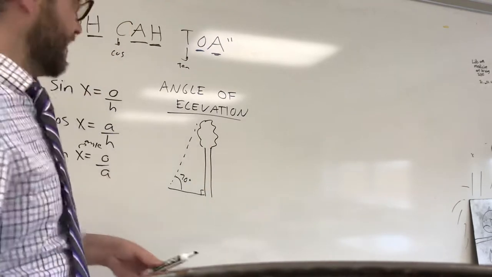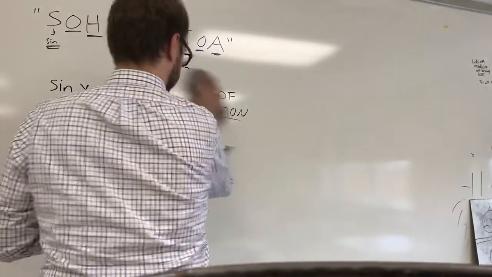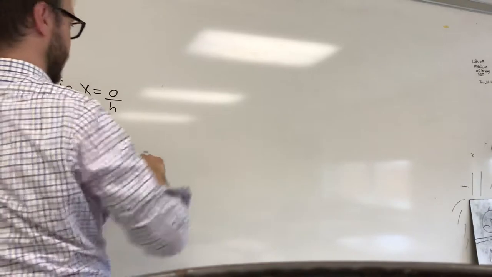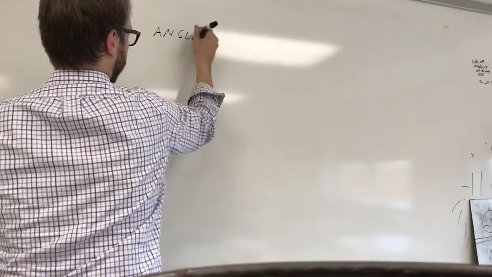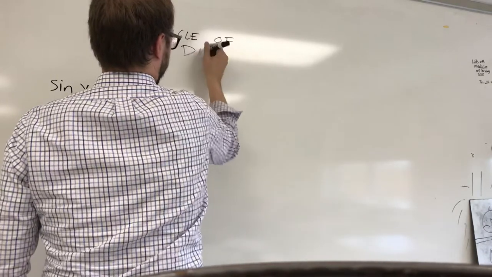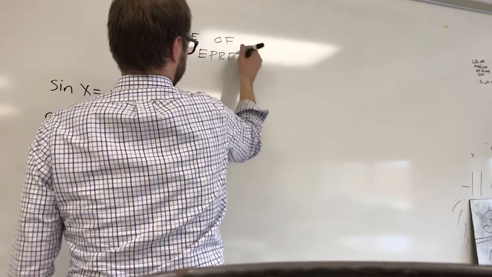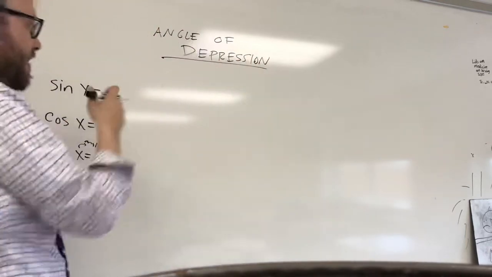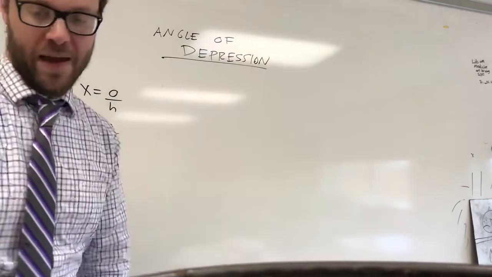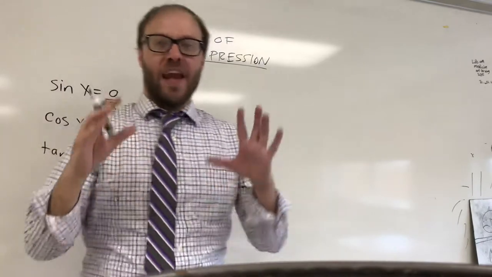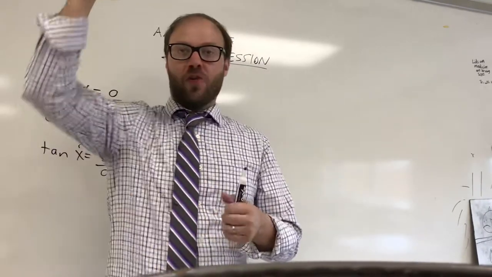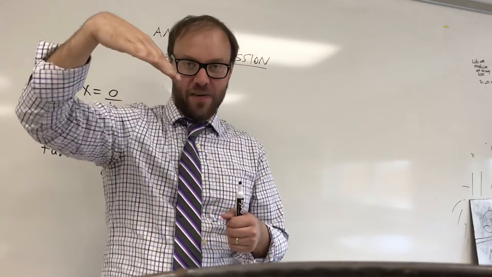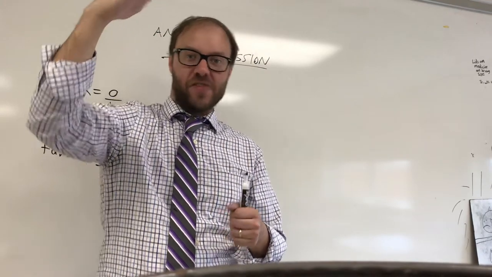There's a second definition, and I think it can be a little bit more challenging for people. It is called the angle of depression, and it's a little bit tougher to apply. It's related to the angle of elevation but it's not the same thing. For an angle of depression problem, you're going to be above something and looking down at something. A depression is something that goes downward.